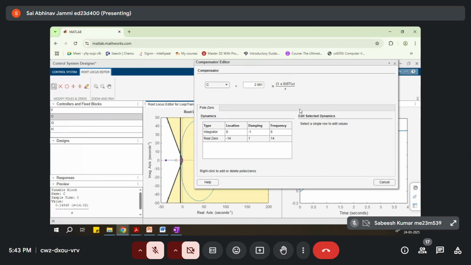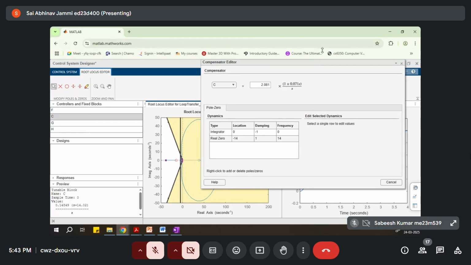Here my real zero location is at minus 14. You see the poles are very close to the origin, and I want to bring them to this side. To compensate for the real pole added at the origin, I'll bring my real zero very close to the origin, maybe to around minus 1.